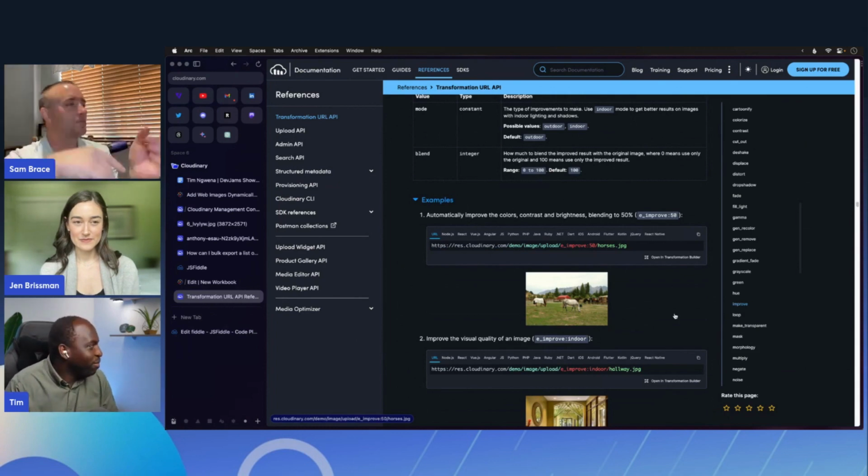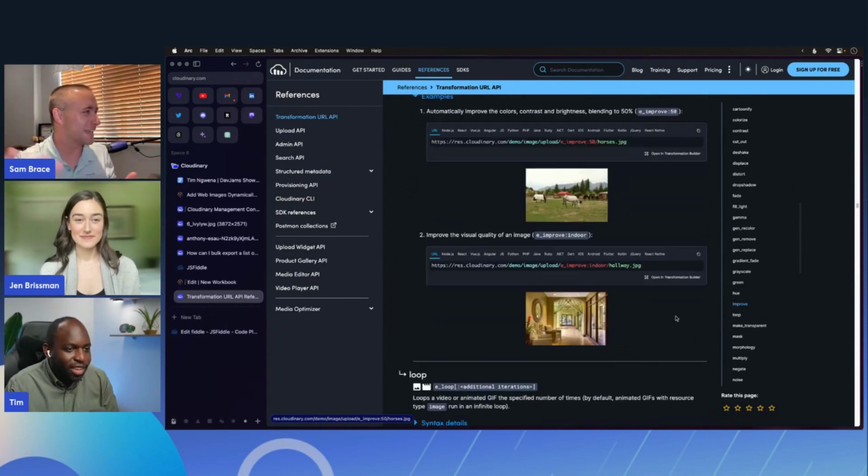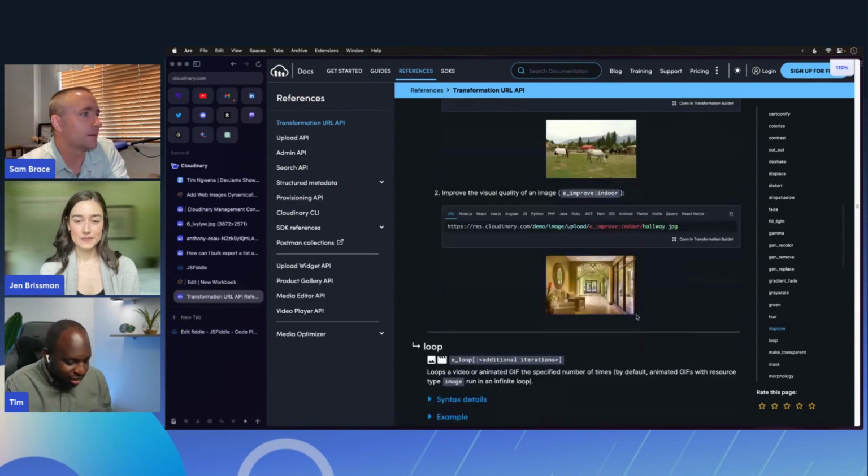And to the point that you made originally about Photoshop, this is meant to duplicate a lot of the things that I've seen people use Photoshop for. We just hit auto tone, auto contrast, auto color, and it's all we're using it for. And we're like, oh, well, let us do that for you dynamically. And then you can scale that across all of your 20 real estate images rather than manually doing it one by one.